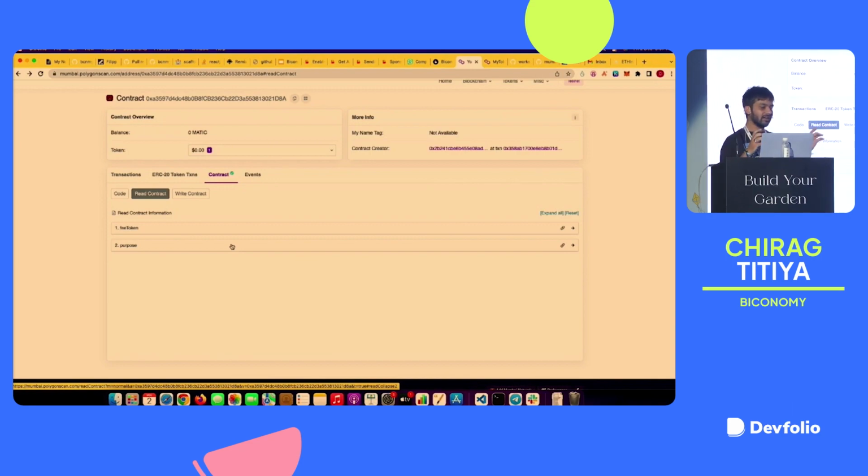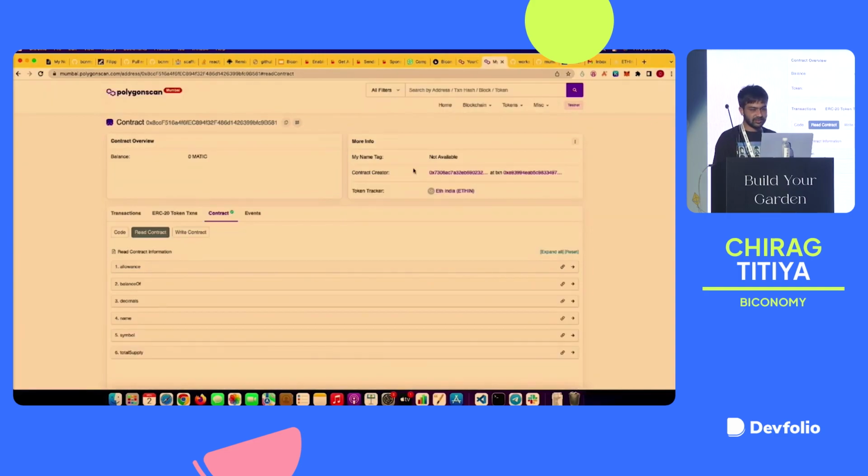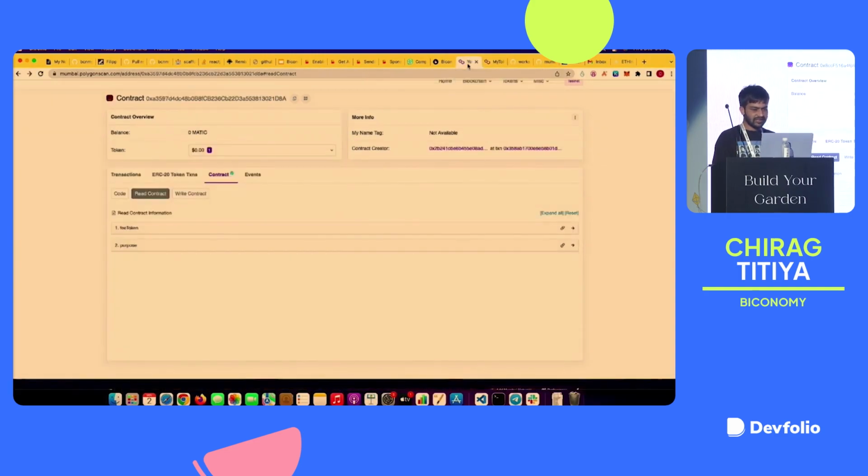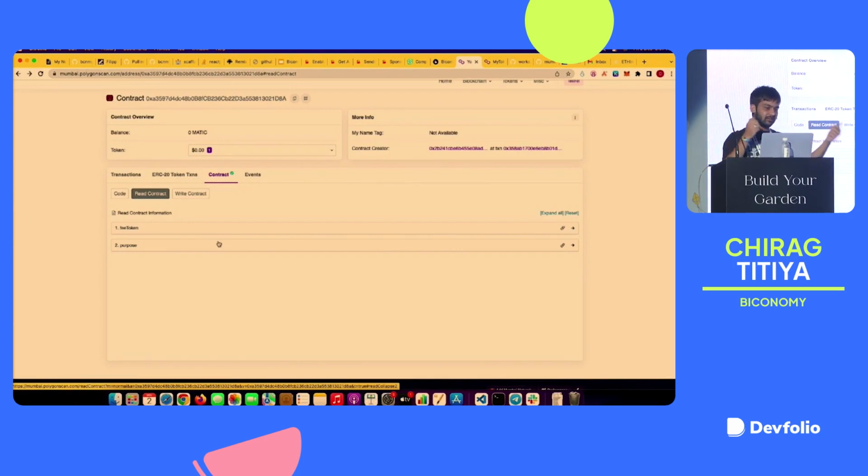But in order to do that, because I wanted to showcase some batching actions as well, because there are multiple clicks, right? In the current world, I deployed a test token as well. So we are going to be playing with these two contracts. When you want to set a purpose, or this string on the state of the contract, you need to pay at least one token, or you can pay more as well. But because you are paying this, it's just a pull mechanism, right? So the contract will pull. So you need to give approval first, and then this call is set.